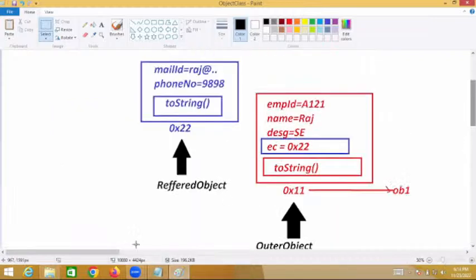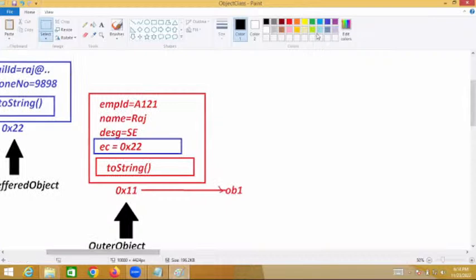Yesterday, I created a duplicate copy for this.